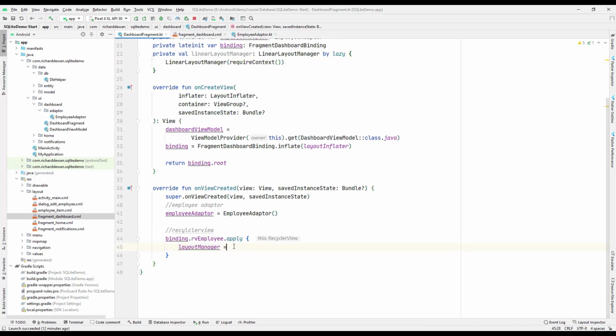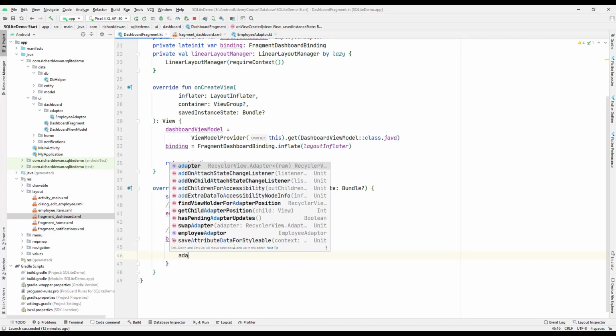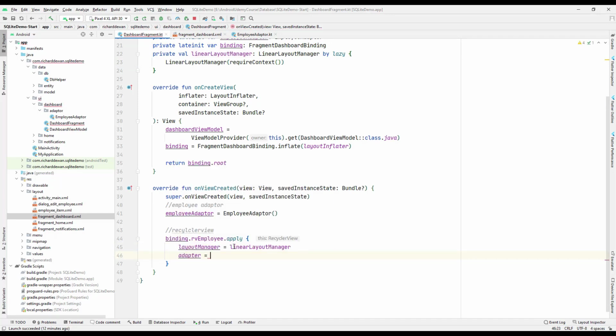Then I can just say adapter equals the employee adapter that we have.